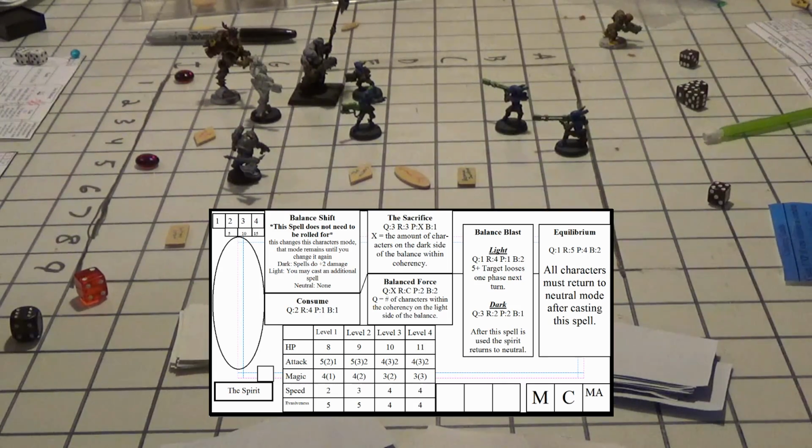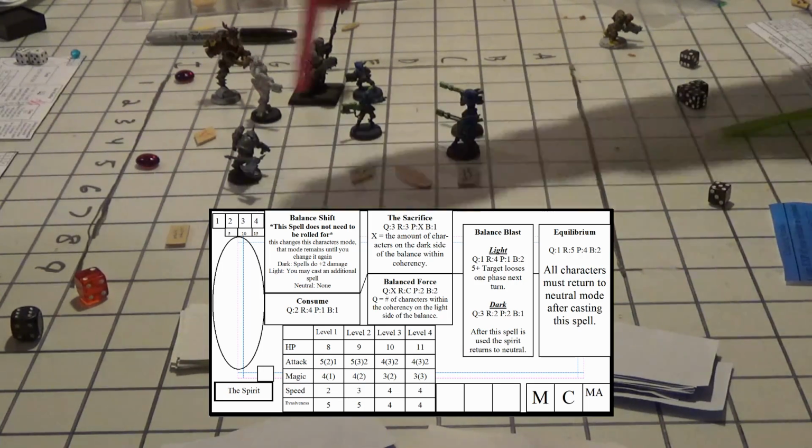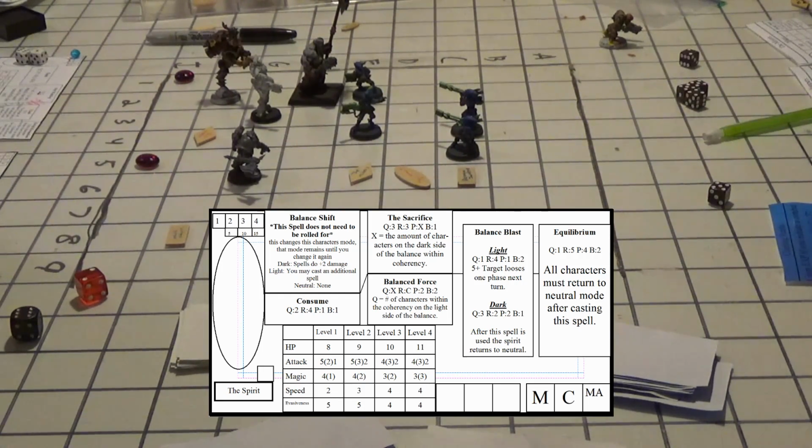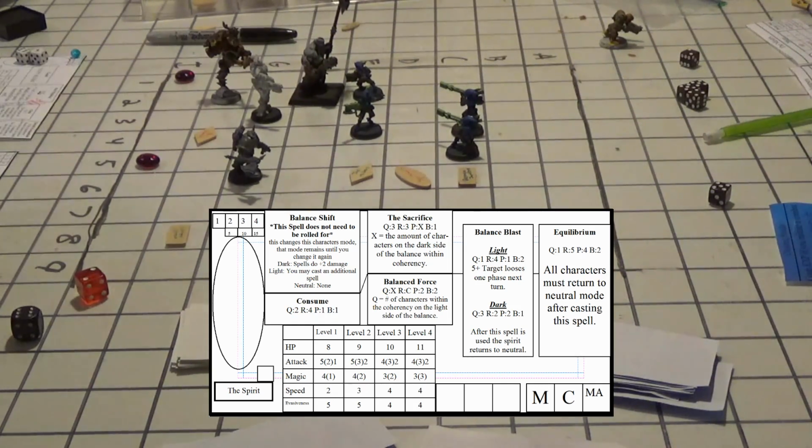Okay, so this is the turn where everything went to hell. So basically, Matt uses a spell with the spirit, and basically the balance, they have light mode and dark mode, and the spirit has a spell where if she has a lot of the light mode characters in coherency, she can deal a ton of damage to multiple characters in coherency. This might need to be changed some way. I mean, it was a perfect setup, so I don't know if it was just situational or if it needs to be tweaked. So I might play with it again, see if I'm expecting it, to counterplay it, but we'll see.